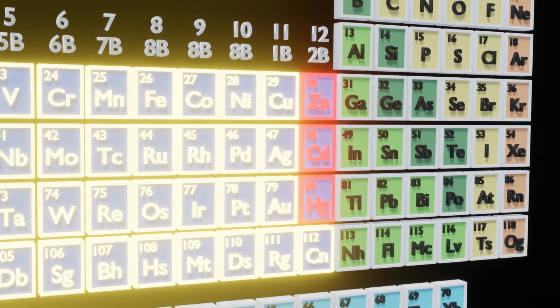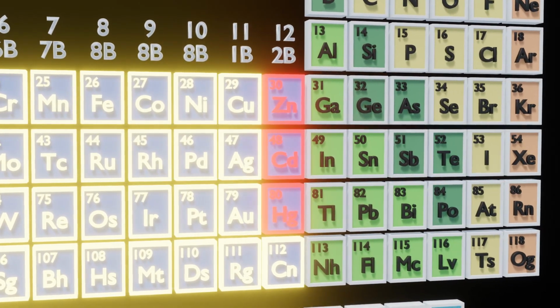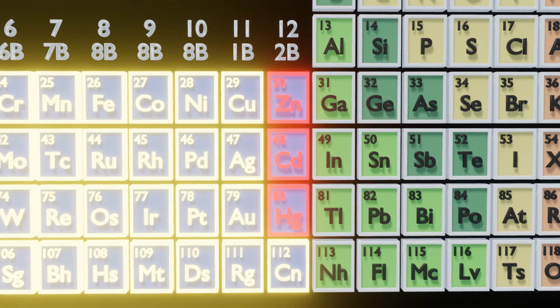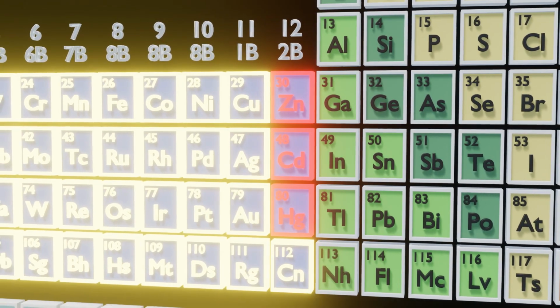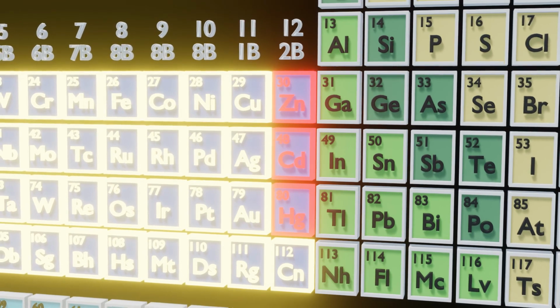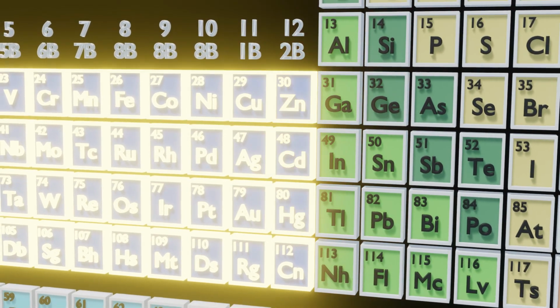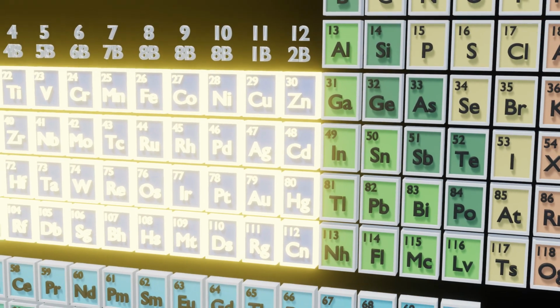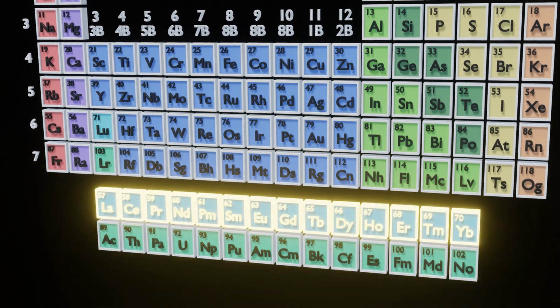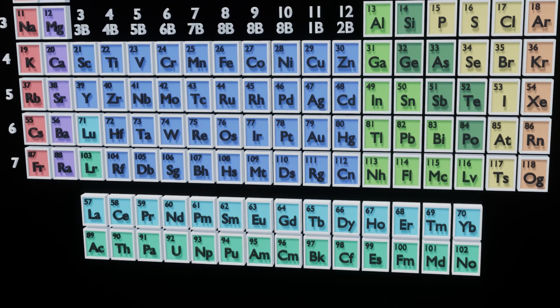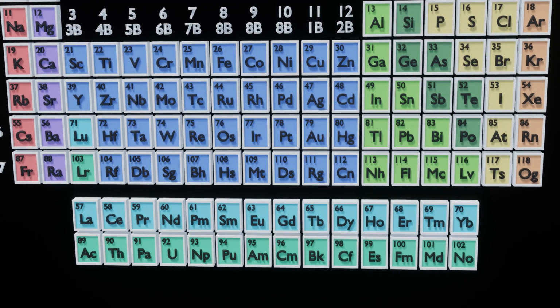Zinc, cadmium, and mercury are sometimes excluded from the transition metals, mainly due to them not having partially filled d orbitals as atoms, and even in some of their oxidation states. This arises from the IUPAC definition of a transition element, but in general, many chemists consider any element in the d block to be a transition element. The placement of the lanthanide and actinide series as rows below the periodic table is simply a matter of convenience.